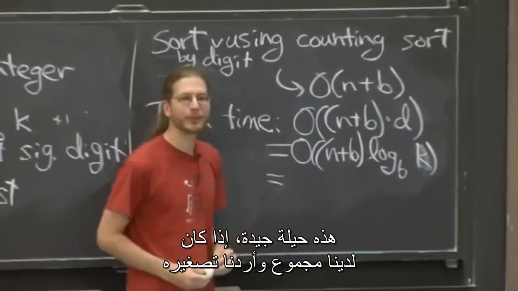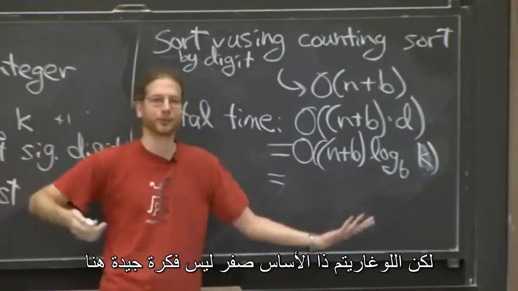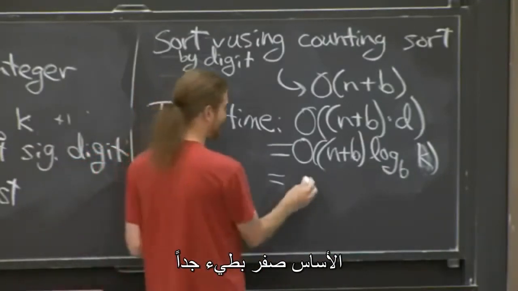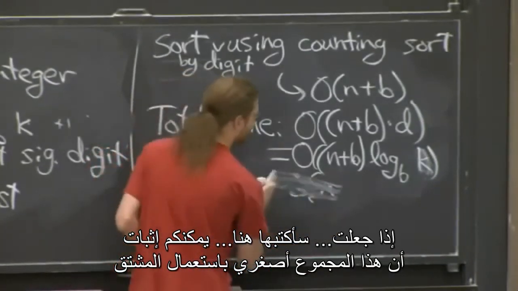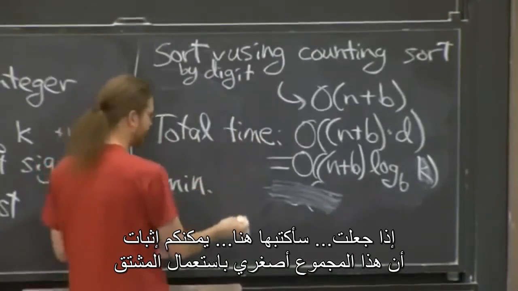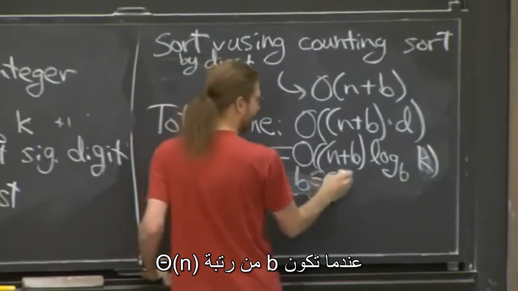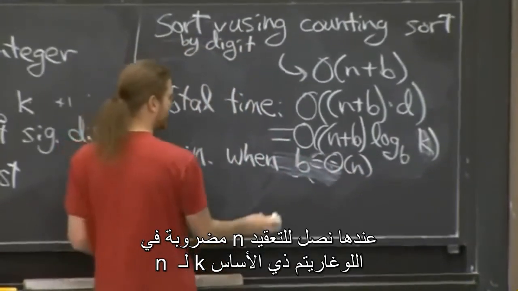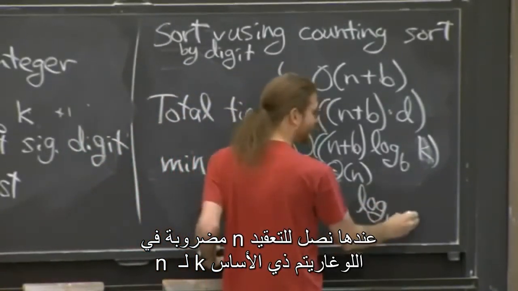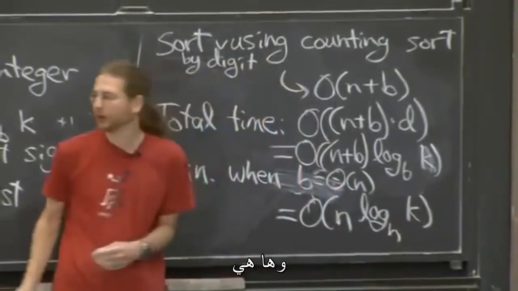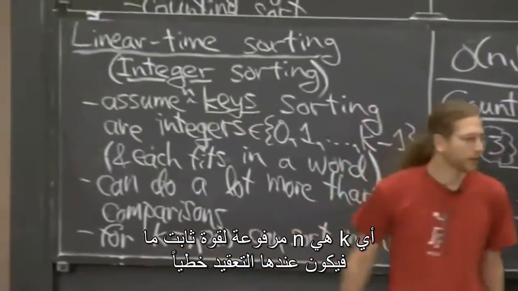Whenever you have a sum of things you want to minimize, usually it's when they're equal. Occasionally it's the extreme, like when b is 0 or something. b is 0 is not a good plan. Base 0 is pretty slow. So if I set, I'll write it here, this, you can prove it with a derivative or whatever, this is going to be minimized when b is, I'll be vague, theta n. Okay, so then it's going to come out to n times log base n of k. And lo and behold, when k is polynomial in n, it's k to some constant, then that will be linear.